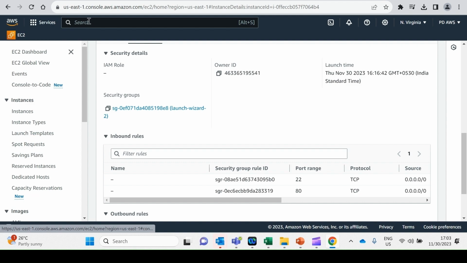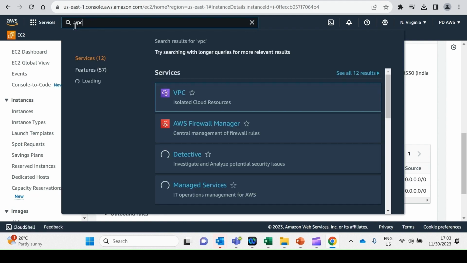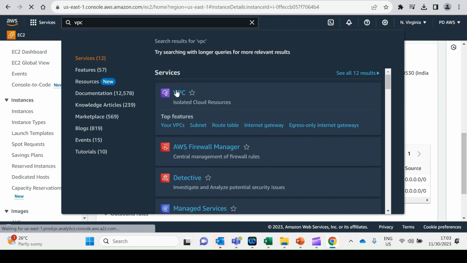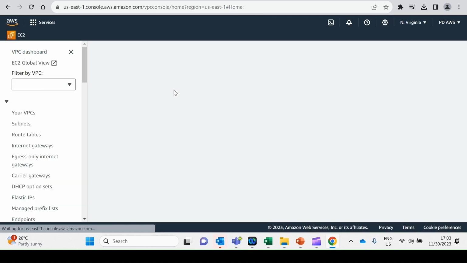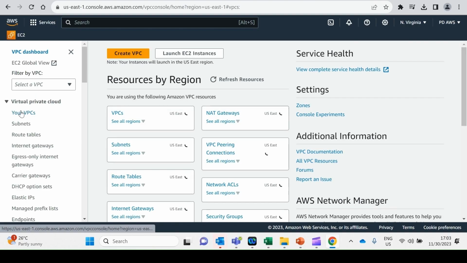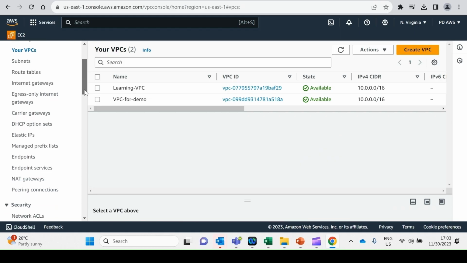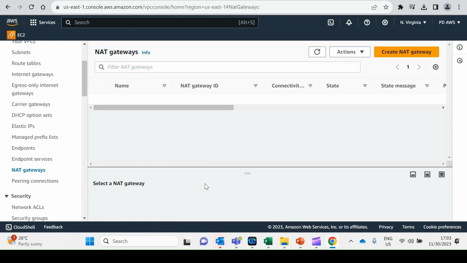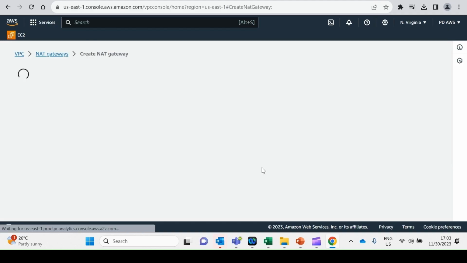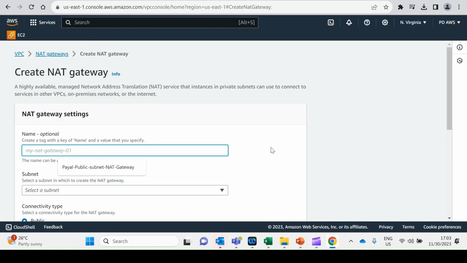Let's go to our VPC. So this is our VPC. First, go to the NAT gateway and create a NAT gateway. Give it a name, learning VPC NAT gateway.